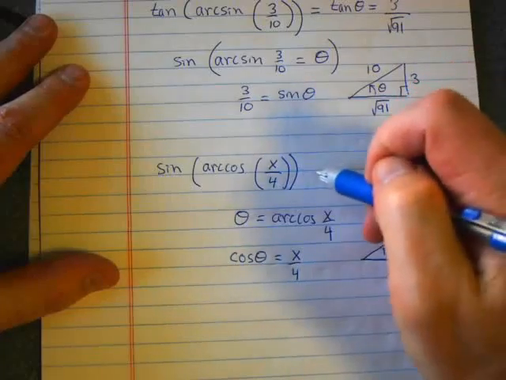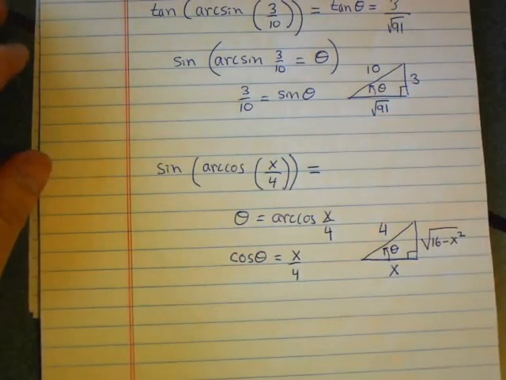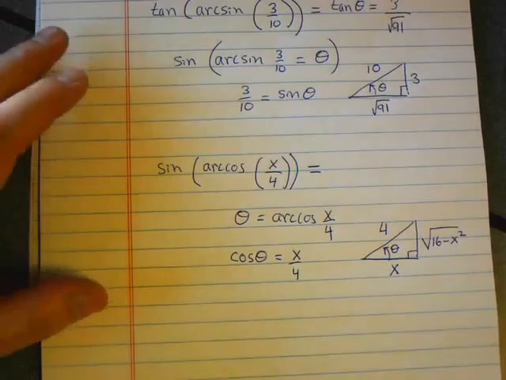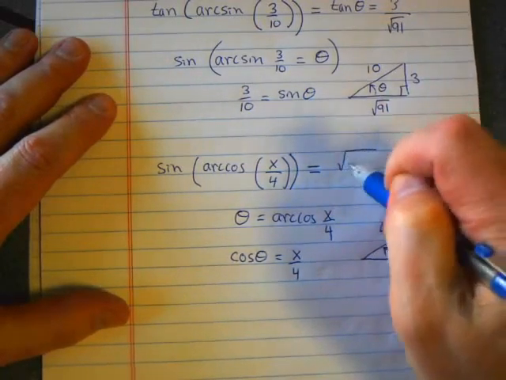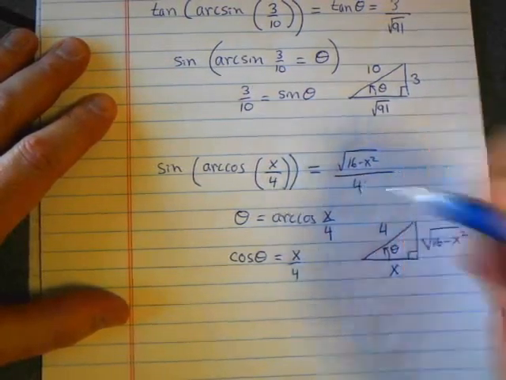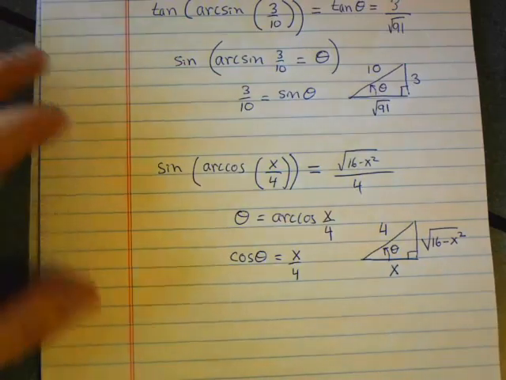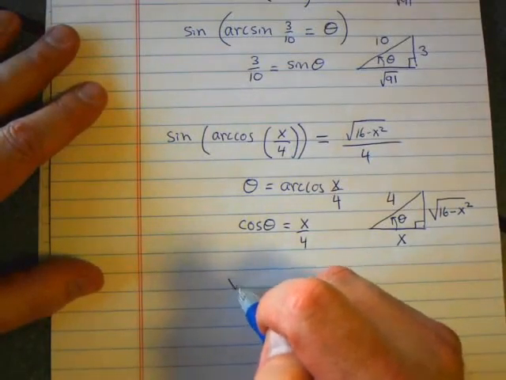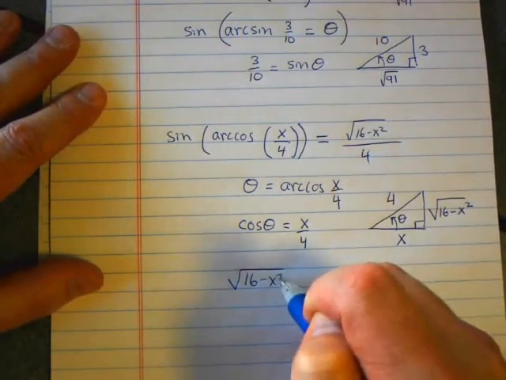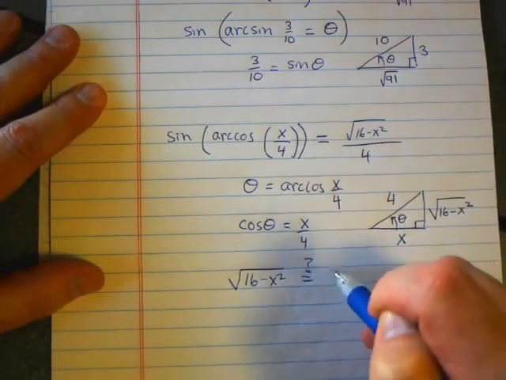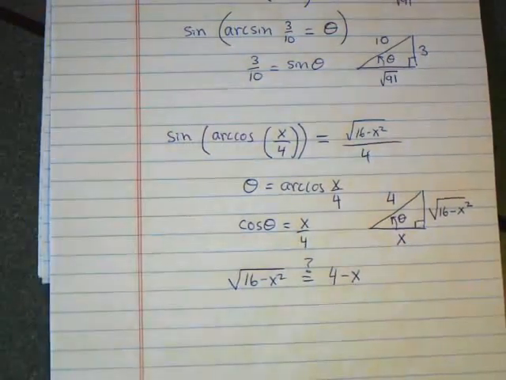All right, so I come back up here, and now I have to do the sine. So root 16 minus x squared over 4, that's correct. Could you just make that 4 minus x? That is an excellent question. Does the square root of 16 minus x squared equal 4 minus x? Yes or no? No. Now here, reluctant no's, because if the answer was yes, the teacher would have done that.